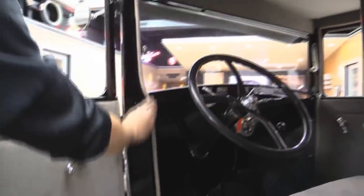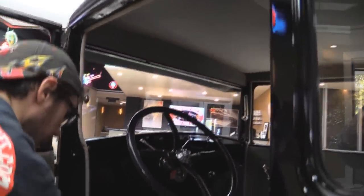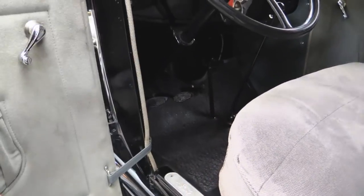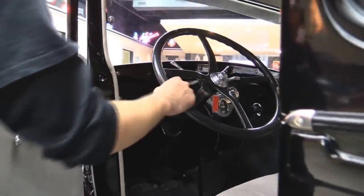All of the wind lace is still here. You can see here the rubber mat, the floor is in good shape. You've got the wood floorboard on these things. That's factory, it's the way they were. Steering wheel, the original steering wheel is still there.